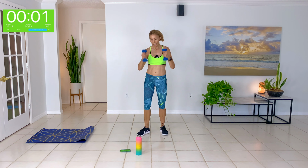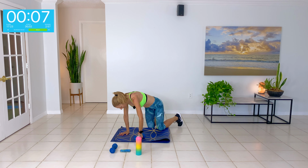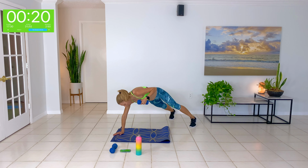2, 1. Okay, guys. One hand weight, weight in the right hand. Making sure when you come into plank, don't let the hips collapse, tuck them under. Get ready with your right arm. Lift it, squeeze it back, plank.